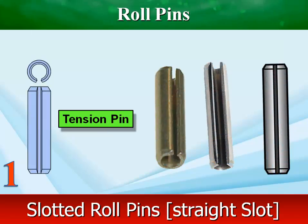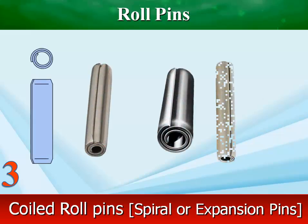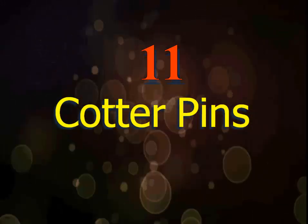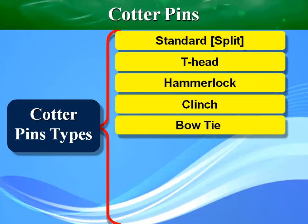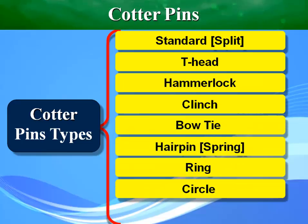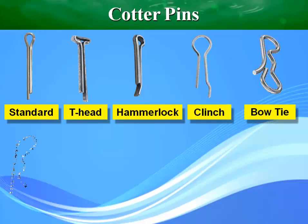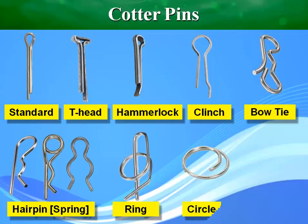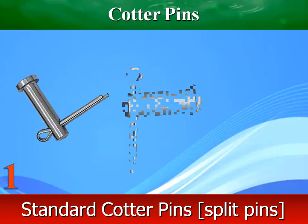Slotted roll pins are hollow metal tubes with a slot running parallel to the pin's axis. Upon insertion, the slot closes, and the pin generates a radial holding force. Coiled roll pins are hollow cylindrical press-fit fasteners with chamfered ends. Standard cotter pin has a split end that is separated to secure the part after insertion.